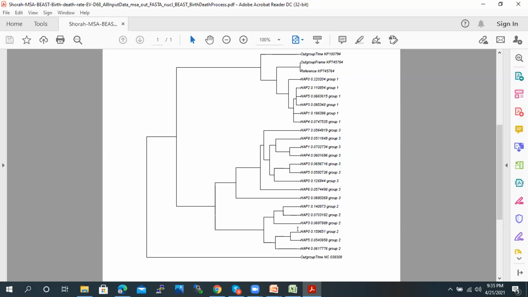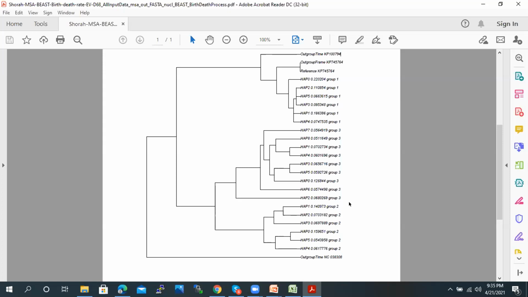For group 2, which is 2013, and this is the third group, which is 2016. So we have all three groups from three different years. What we have observed is that the haplotypes of each year clustered together on this single phylogenetic tree, and the haplotypes from each year also make completely distinct clusters.